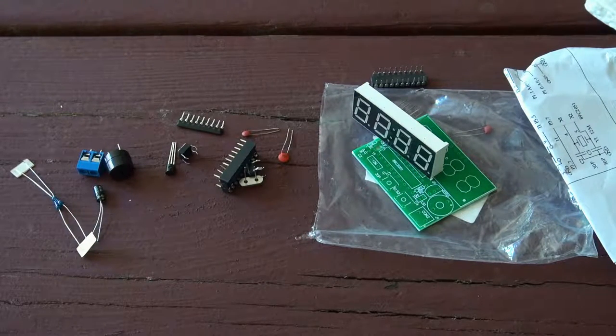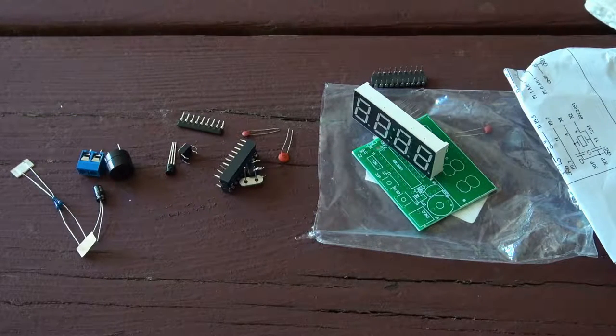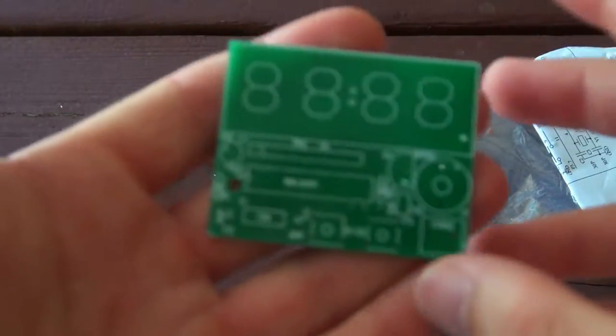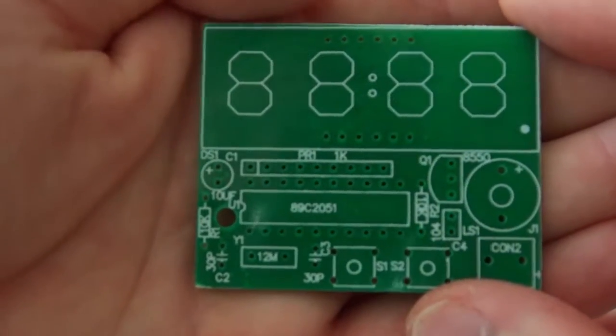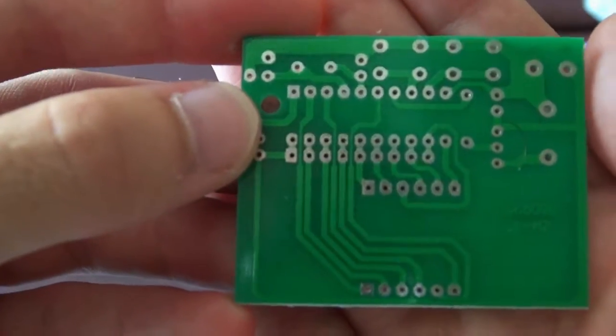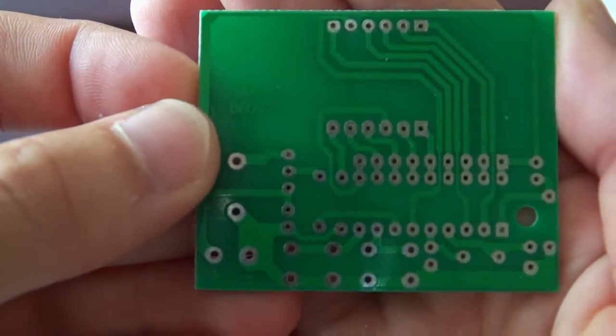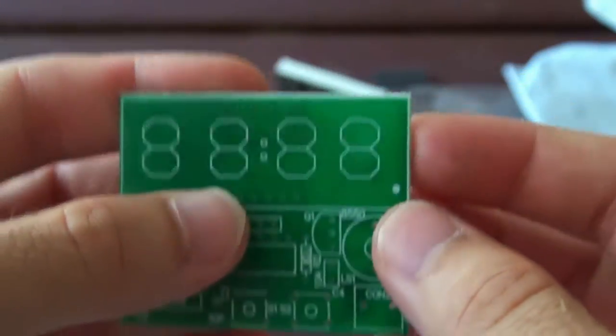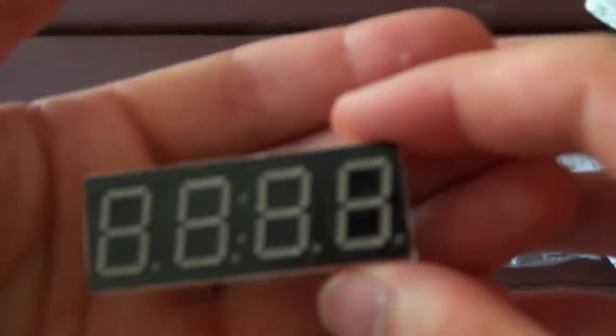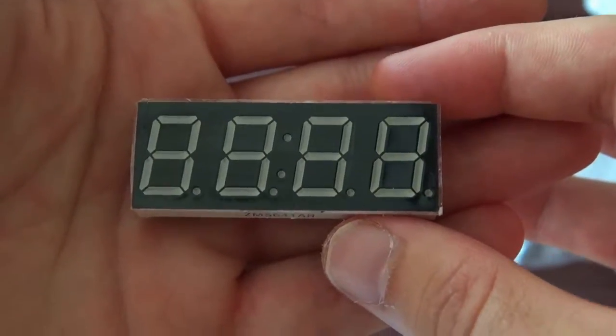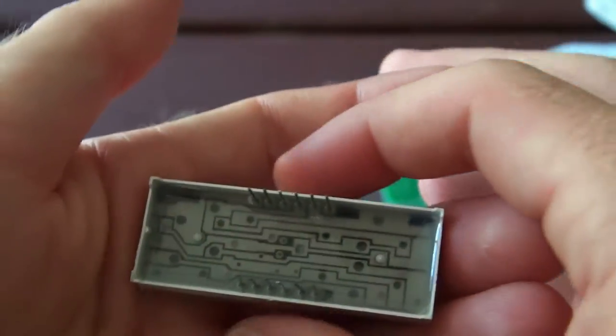So I'll be going over the parts first. You can see I already took the components out of the bag. The printed circuit board has some pretty crisp printing, relatively thick board and the traces seem pretty nice as well. We have obviously the little display. I believe the color is red. It's a 10 pin connection and that just goes right on the board there.